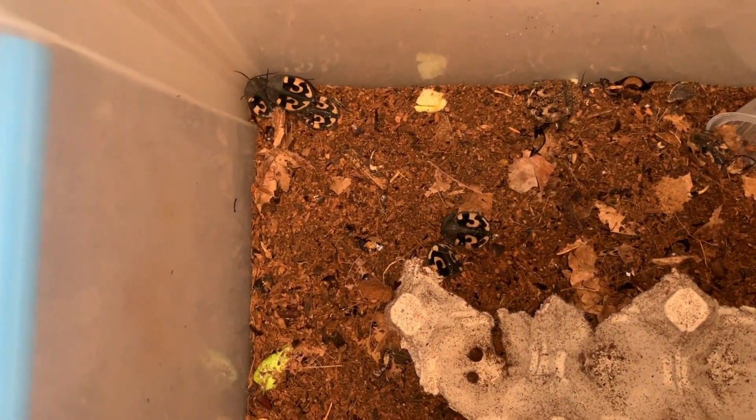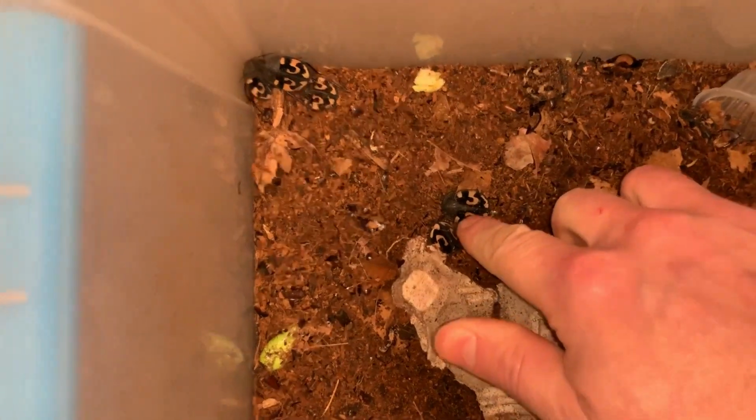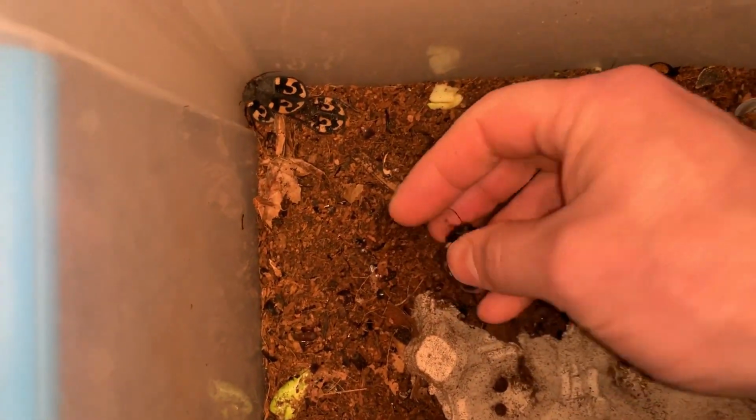Here's one feeding on a bit of apple there. One of my favorite cockroach species for sure. Question mark roaches.